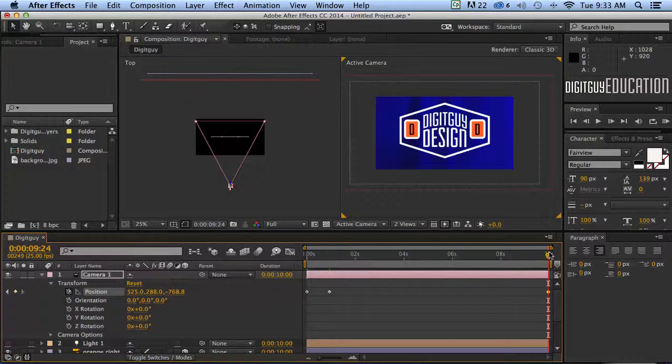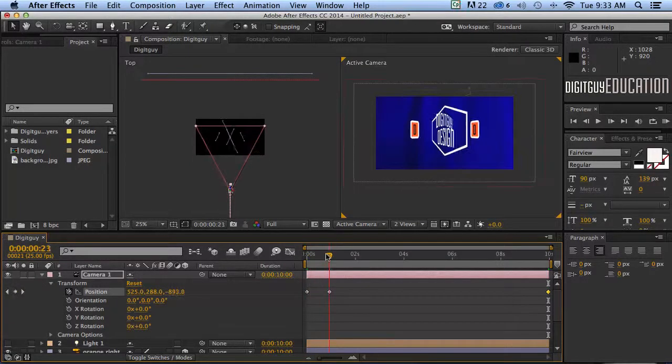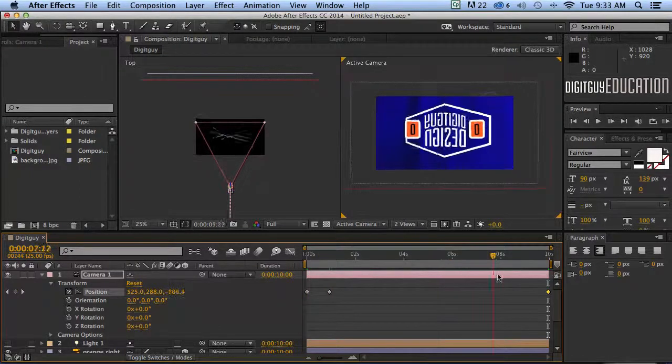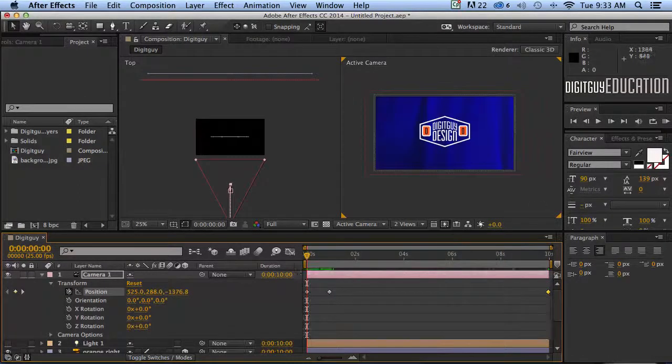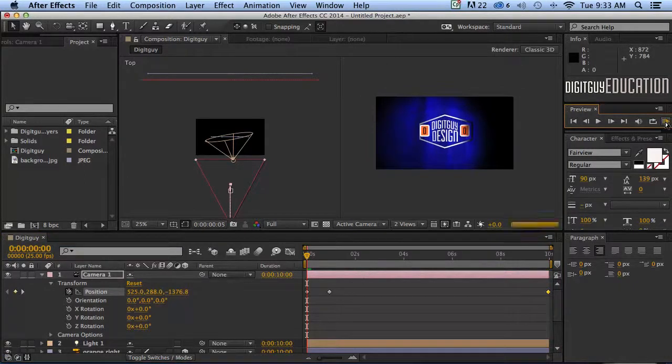Okay, so in the first frame, the camera's right back here. On the left hand side you can see it moving. As it moves towards the scene, the scene gets bigger. It does that really quickly to start off with, and then it slows down. Okay, let's have a look at that. And let's turn our light back on so we can see what's going on there with the shadows. Very nice indeed. Now the shadows are a lot more subtle.